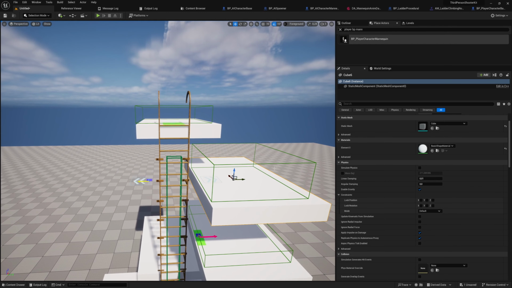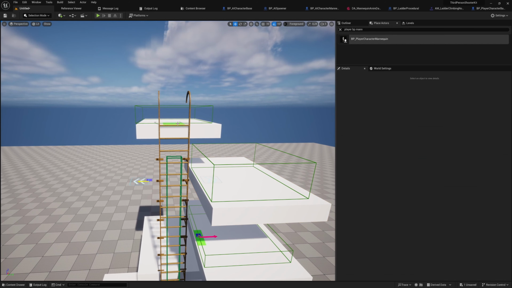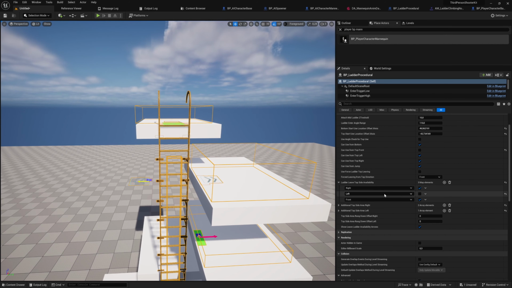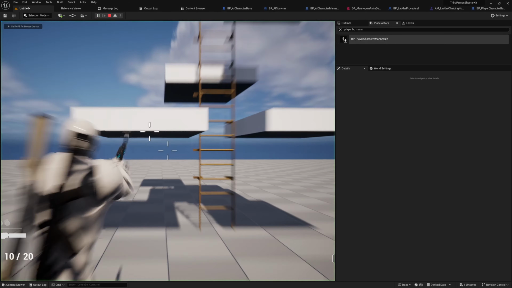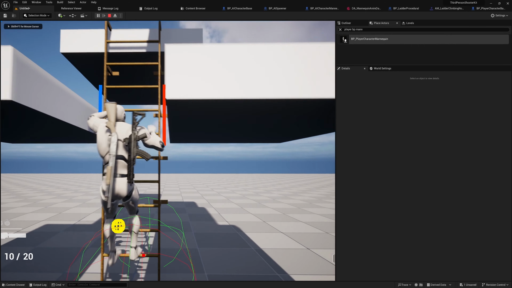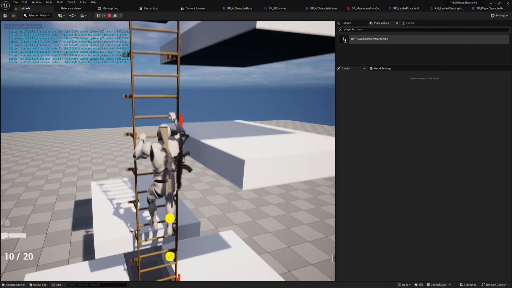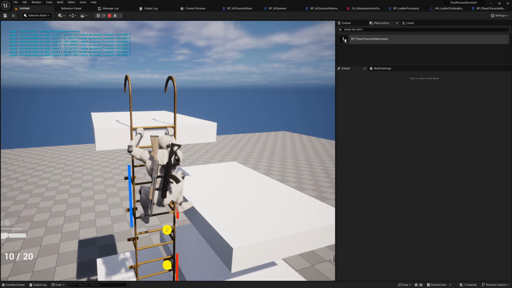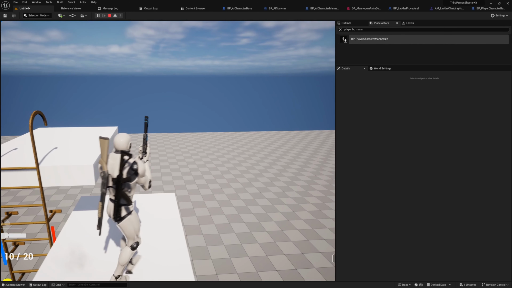Okay, so now I'll select the ladder again and use force on top leaving, and here we can decide from which direction it's supposed to go. So I think when I press now, I will hold up. It should leave with the right side, as you can see, automatically, right?